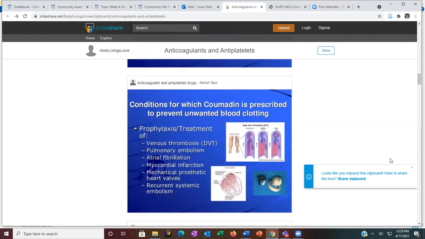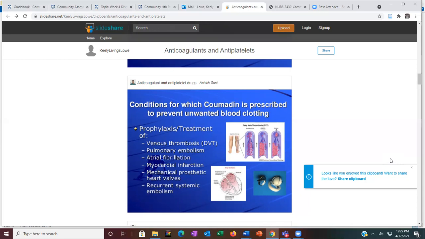Conditions for which Coumadin is prescribed. So why do we give Coumadin? Let's talk about some factors first. We said it's oral. So we're not going to give it if somebody is having an emergency where they have a blood clot, such as when they're having an active heart attack or they have an active DVT, or when they are having problems where they have an active clot. We'll talk about it in a minute, but if they are actively having a problem that is threatening a blood clot, we're going to give them something that's quicker acting.